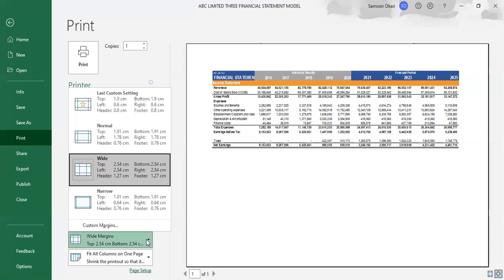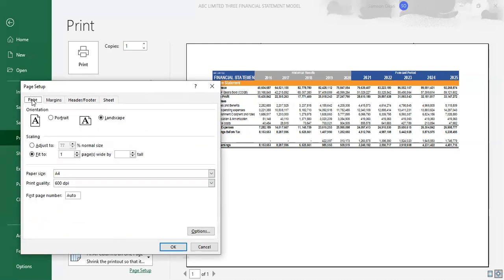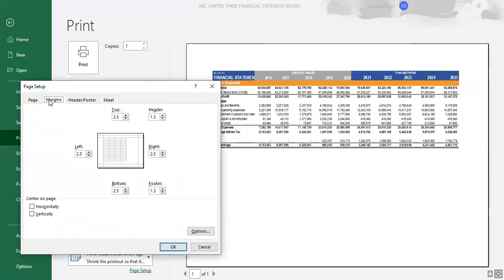Additionally, Excel gives you an option to customize your margins by clicking on custom margins. And if you click on custom margins, you can decide how you want your margins to be from the page. You have the margins here. You can decide on how you want to design them.